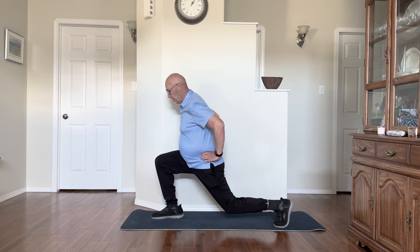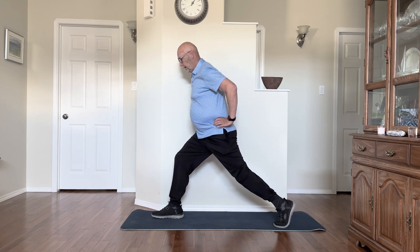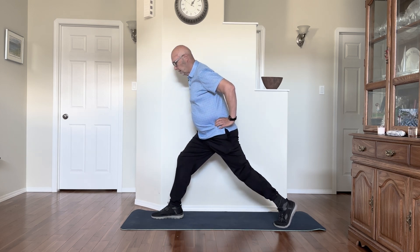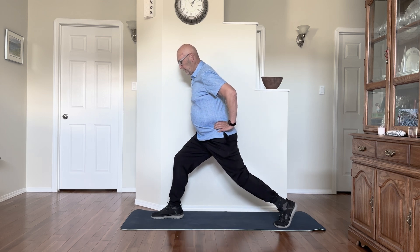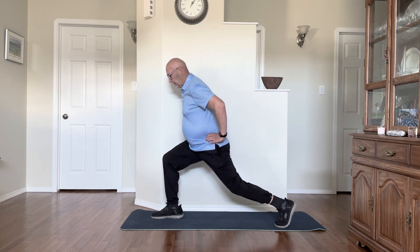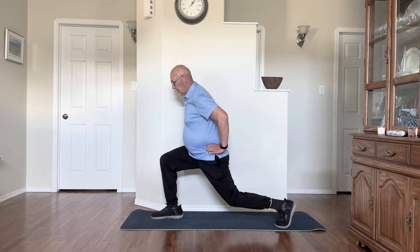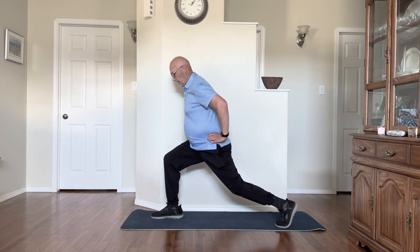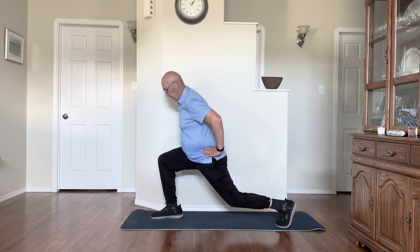Now we're gonna turn around and do another twelve. I'm trying to go straight up and down — I don't always achieve that, but that's the goal. How far you go down is up to you; if you start feeling pain in your knee or anywhere, stop. Sometimes just having a wall nearby helps with your balance so you don't have to worry about tumbling over. These are hard but you can do them anytime, anyplace. That really gives you a burn — you feel it in your butt, your groin, your hamstrings. It hits a lot of spots.